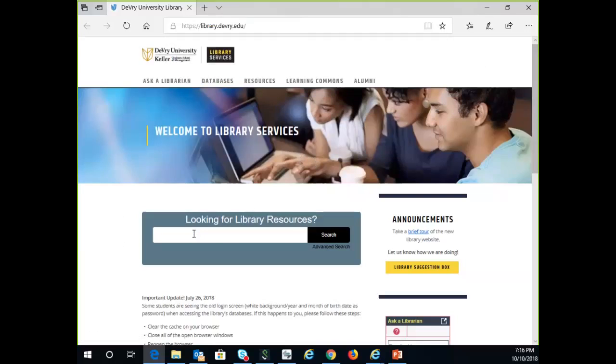I'm going to tell you, I kind of have a bit of a prejudice against it. It's supposed to search everything that the library has to offer. It does a pretty good job of searching a little less than half of what the library has to offer. So when you go there, I usually recommend students just do a quick and dirty search just to find out what's there.